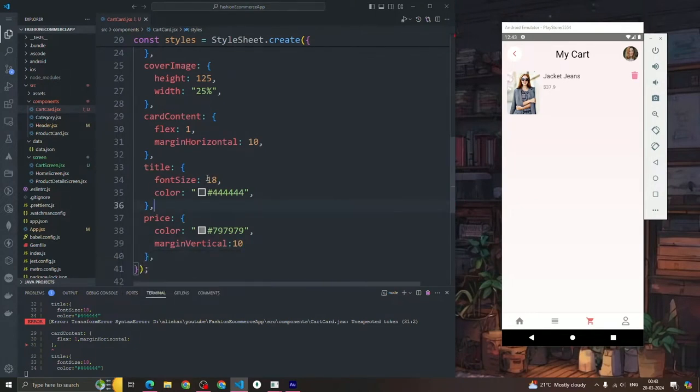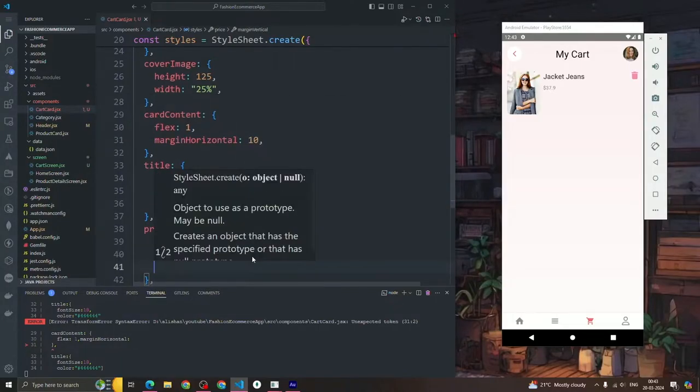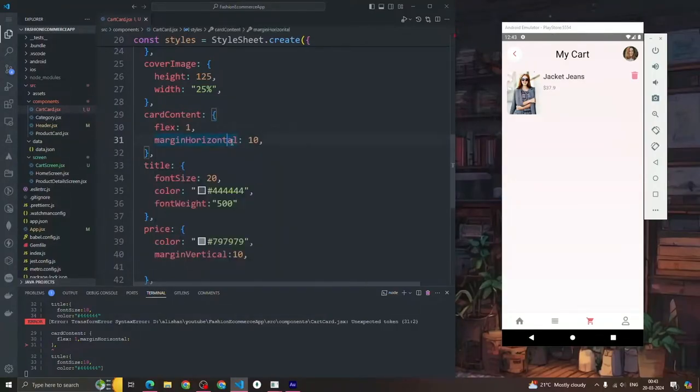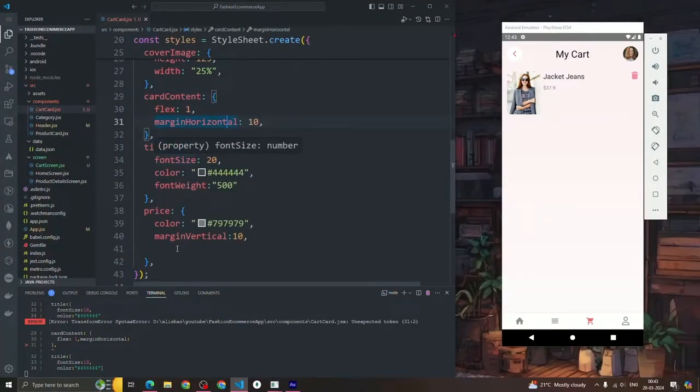Okay, now the font size which I want is gonna be 20, and the font weight which I need is called 500. And same for this, I'm going to do font size. Okay, cool. The font size which I want, the 18.